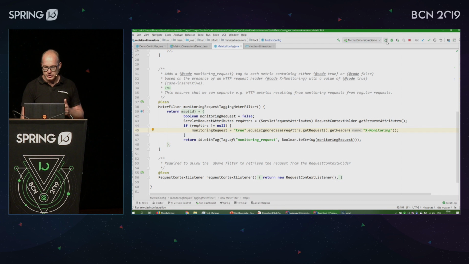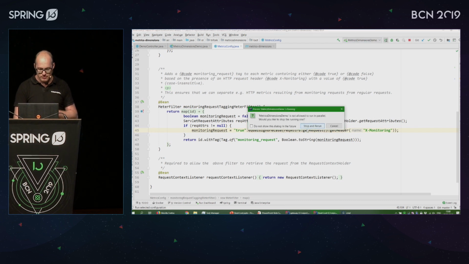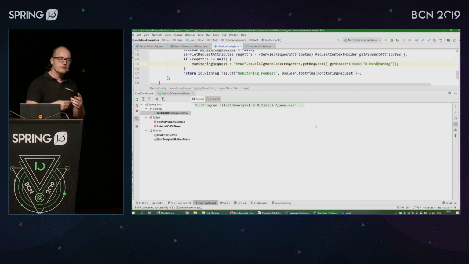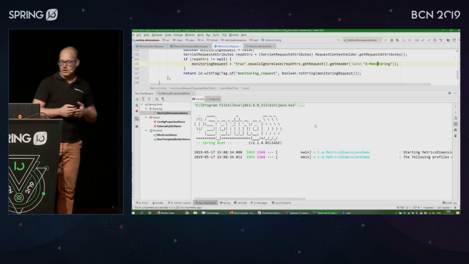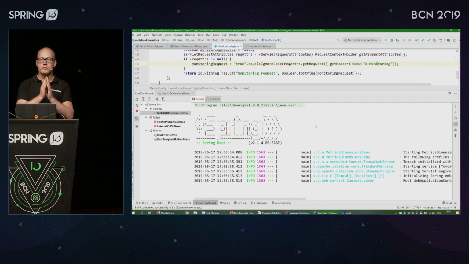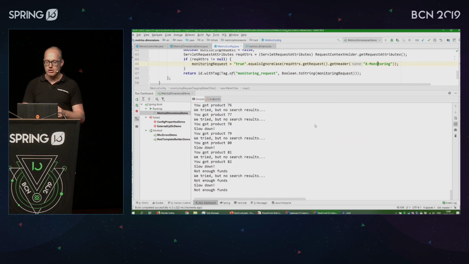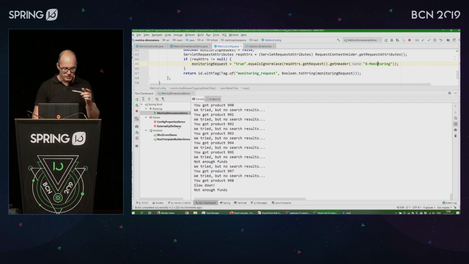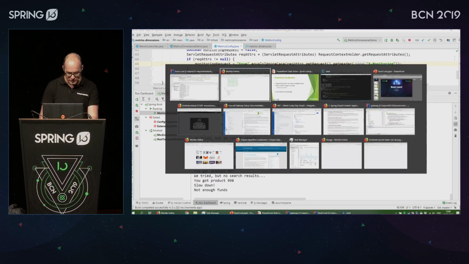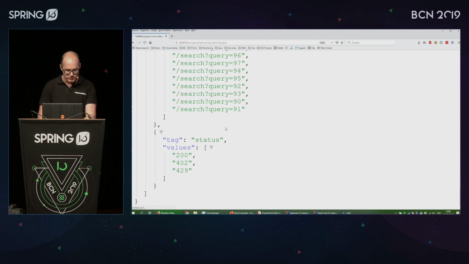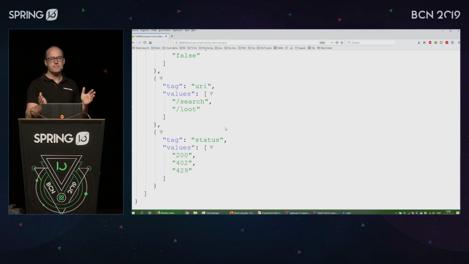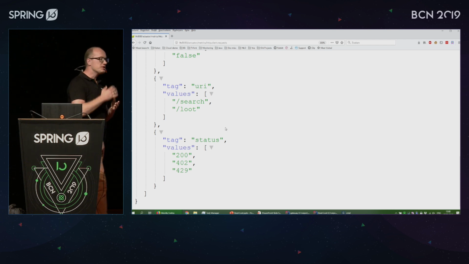With this in place, we can restart the application. Yep, stop and rerun. And what we should be seeing now is if I run the same thing again, and look at the metrics, we see that there is only one URL or one URI for all of the REST template calls that was made because we're stripping those query parameters. So the application has run. We're going to refresh. And now, indeed, we see that there's just two values. There is /search and there is /loot. Right? So this is something to keep in mind.